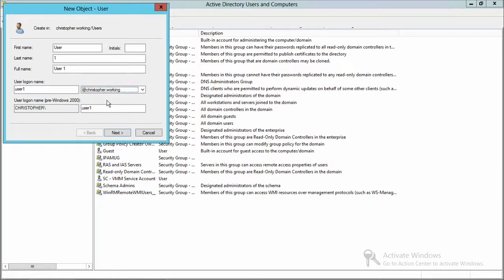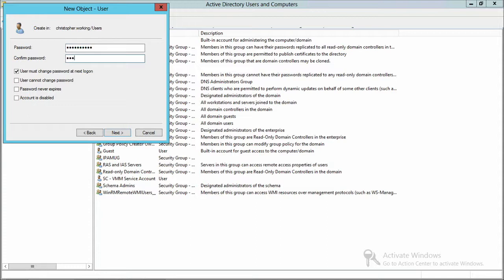For example, I host some other domains on an email server and on web servers. I have to create user accounts in my domain for those people to access those resources, but I don't want to give them complicated usernames or even the pre-Windows 2000 login names with the domain name and a slash. So I can create suffixes that are the same as their email or web domains, and they can log in with essentially their email addresses. But we won't go into that. It's possible. Create a password.